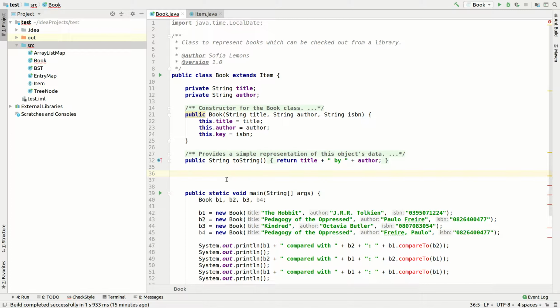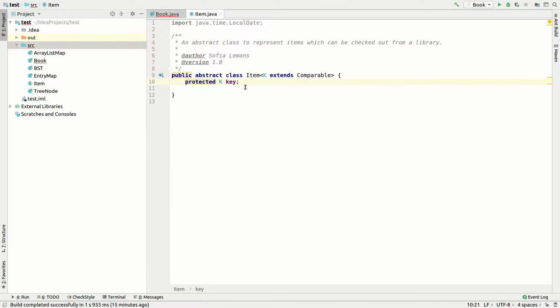In order to work through an example of this, I've modified that book class that we've looked at before. I wrote it to extend Item, similar to our library one we've seen in a project before, except I pared down Item quite a bit so that now all it does is two things. It specifies a generic type K that will extend Comparable, which really just means that whatever type this K is will have a CompareTo method. And then it specifies one instance variable called key that is of type K.